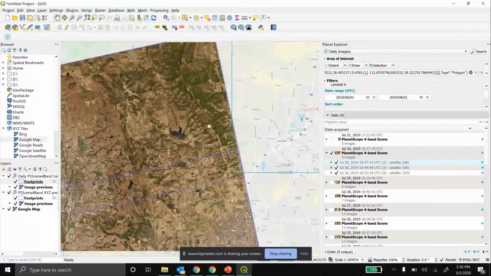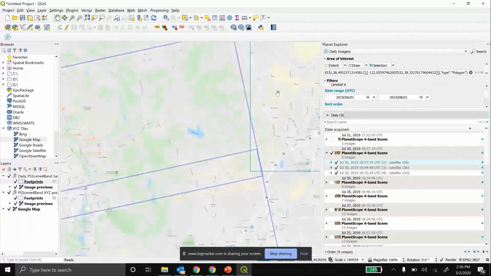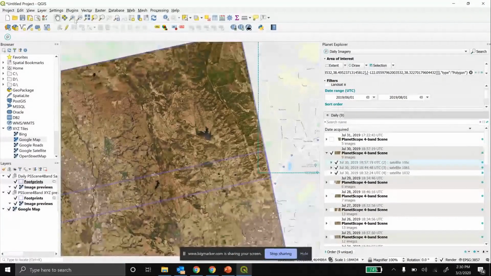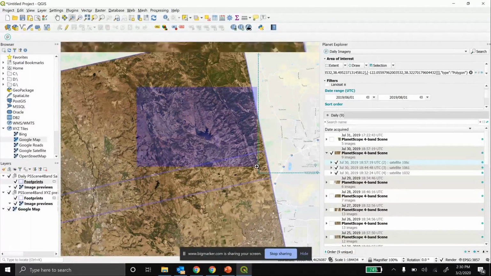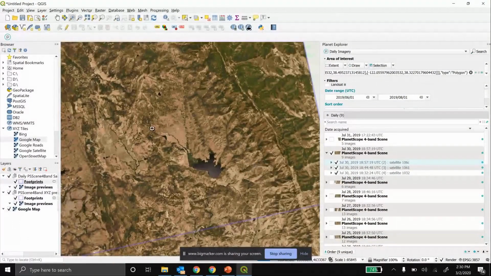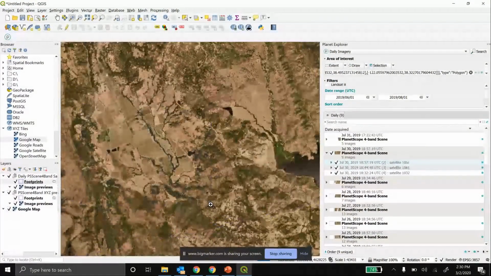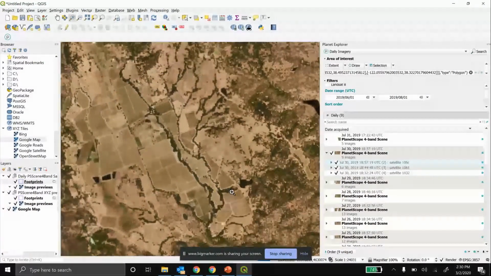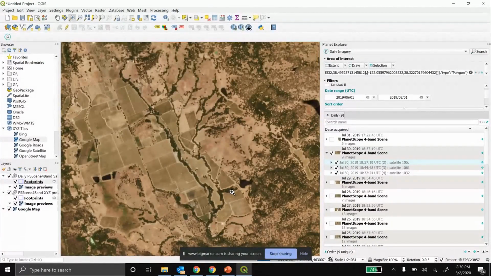This is much more attractive to me than the web interface, just because of the GIS capabilities that it's offering. In the web interface, I also found that sometimes the rendering is not that great, and we don't have access to the highest resolution data product. But somehow I think the experience in QGIS is much better.